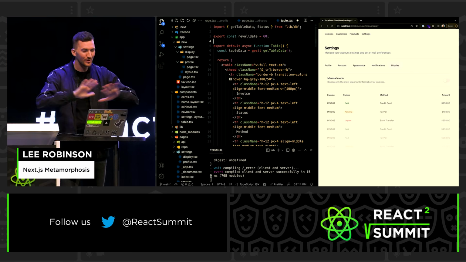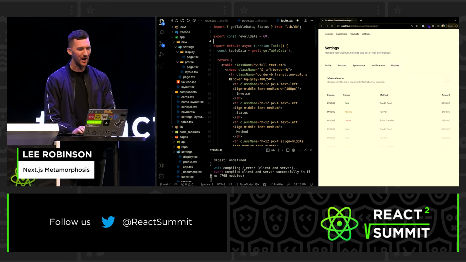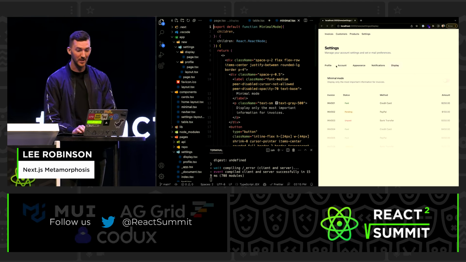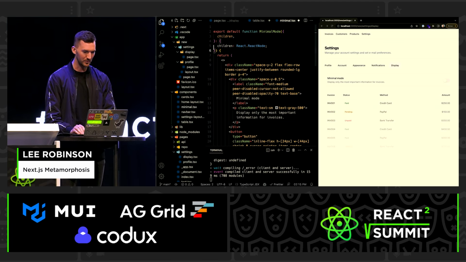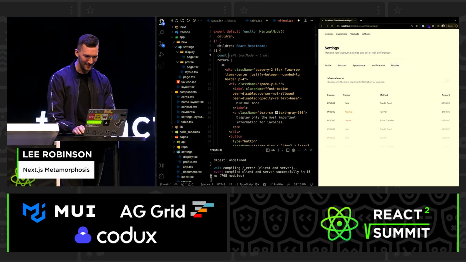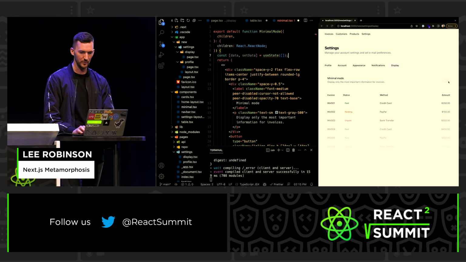So I know I blew through a lot of things here. There's a lot more that I could cover, even getting into talking about how client components work. For example, maybe this minimal mode toggle, we wanted to have some state. I'll just quickly show that as well too, since I'm right here. Let's say we wanted to have data and set data or something. We want to have use state, something like this in our minimal mode for this toggle.